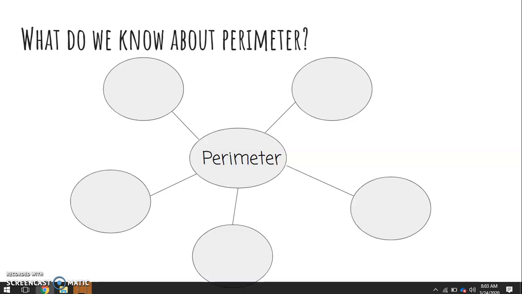Okay. So, perimeter is just finding the distance around a shape, right? We've practiced a lot of finding perimeter of squares and rectangles. We know that the opposite sides of squares and rectangles are the same length, and squares actually have all equal sides. But we can also find the perimeter of objects that aren't squares or rectangles. Those might be a little bit trickier, but if they give us the measurements, no problem. We just add them all together.